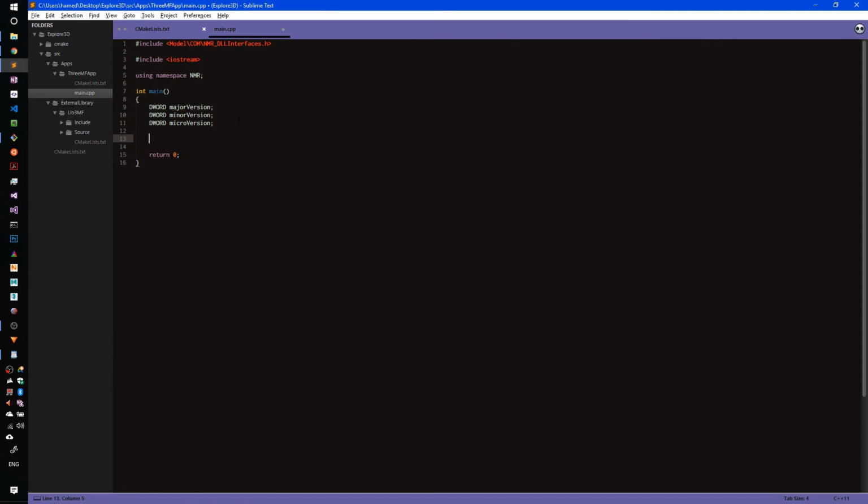And I'm going to simply call Lib3MF get interface version. I'm just going to pass in those variables. So I'm going to pass in major. I'm going to pass in minor version. Also going to pass in micro version.